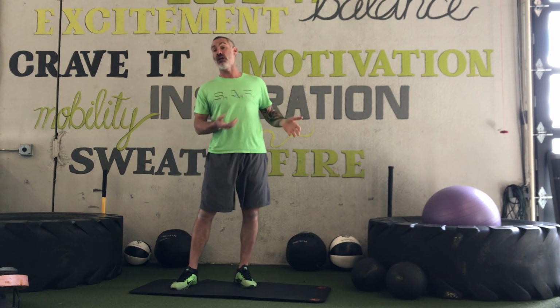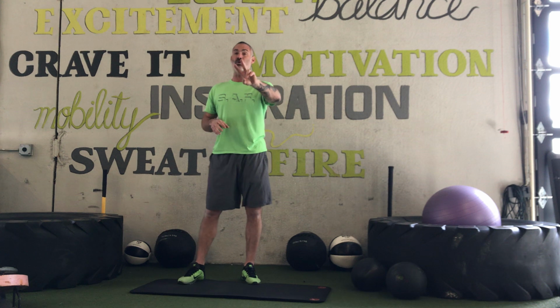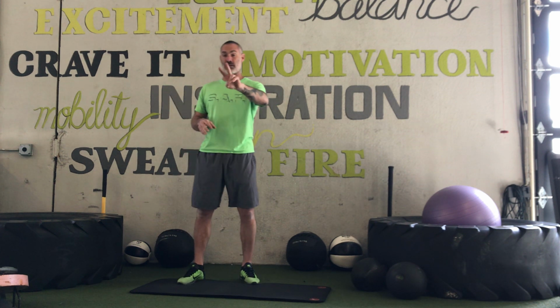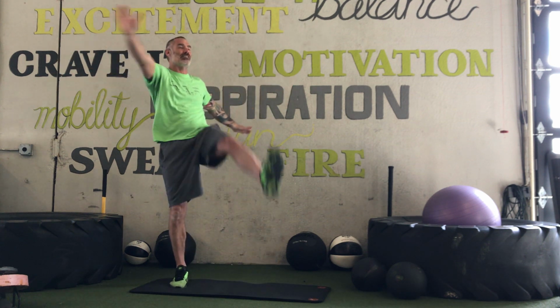Today's workout has a very high level of intensity. If you want it to be high level of intensity, it can also be low level of intensity if you need it to be. But let's get warm. As you're warming up, think about the 2 upper body muscle groups you want to use. I didn't say exercises. The 2 upper body muscle groups. Ready? Let's get warm. 10 standing scissors.